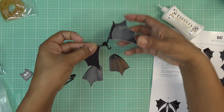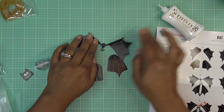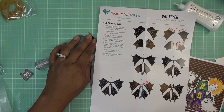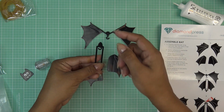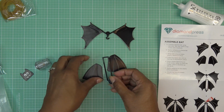Again, same as I did before. I'm putting on this side. I'm going to hold it down, and what I'm saying is, in this picture, hopefully you can kind of see it, it's the same thing. Every step has an image, so that's good. This is the top ones. And this bottom one, this guy goes facing down, kind of like this. The little point is down.